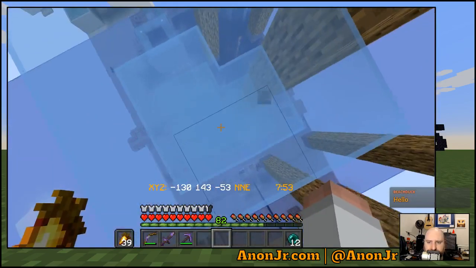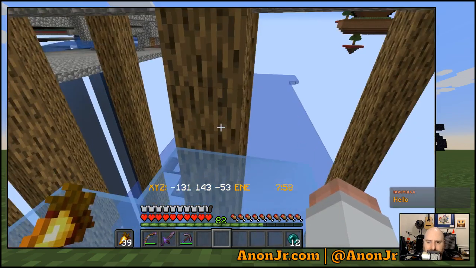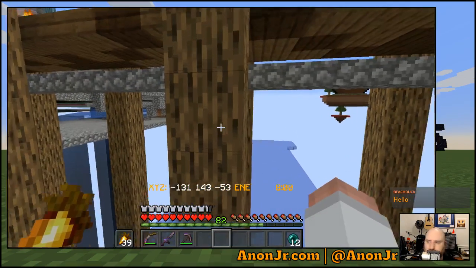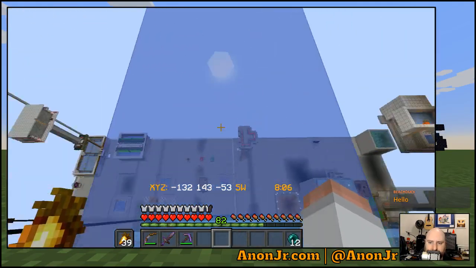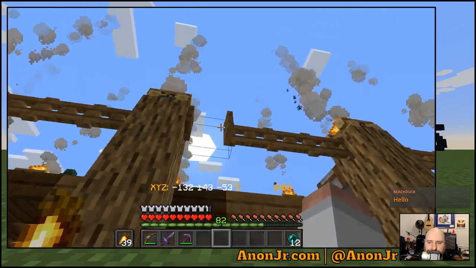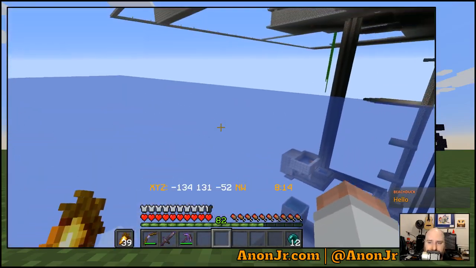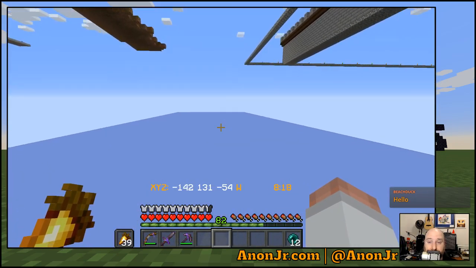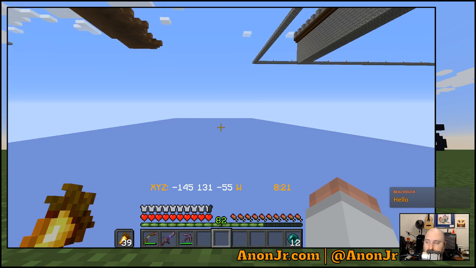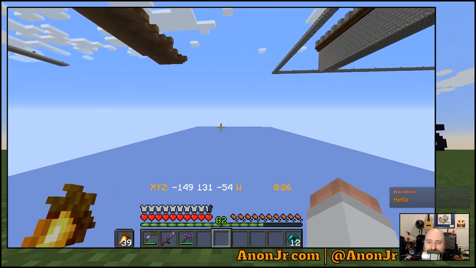So remember, this is the end idea. I want to do a fog effect and then two layers of actual water. Hello, beach duck. So I am spending a lot more on blue dye than I thought. I grabbed 3 stacks of blue dye thinking that would be more than enough. I was wrong. I was very, very, very wrong.